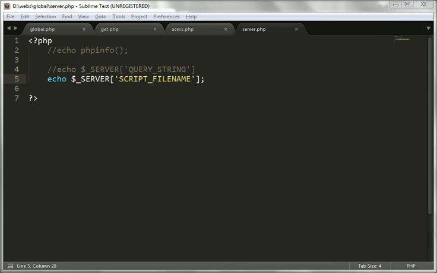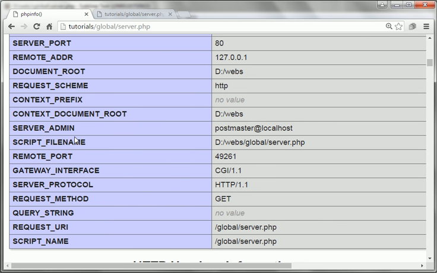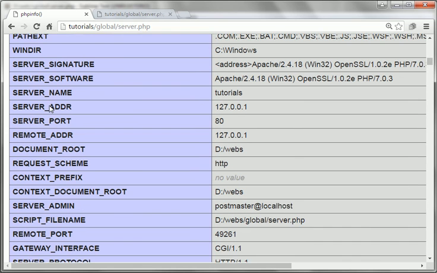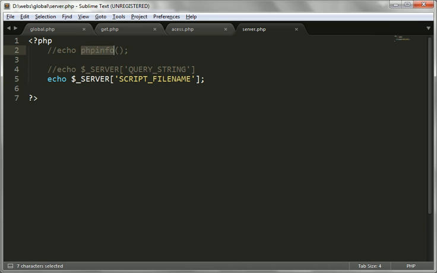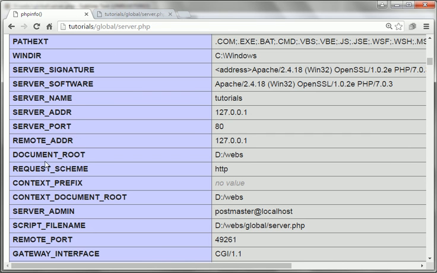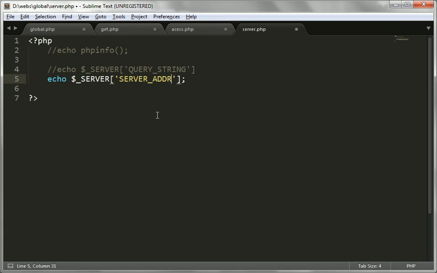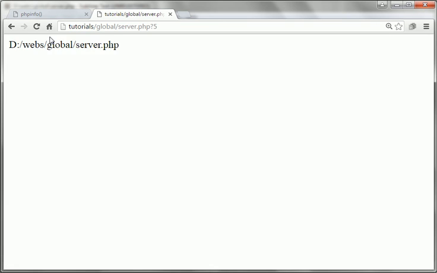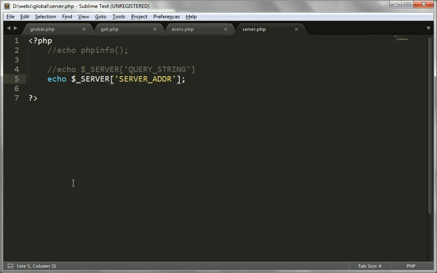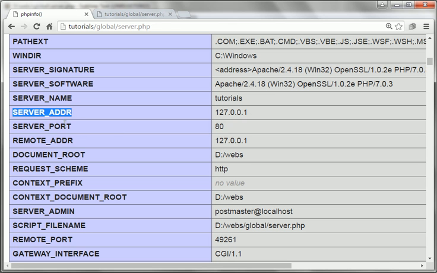There is nothing more to tell in between. You can go ahead and just use the phpinfo function, and through that you will find all the variable names, and with the help of these variables you will be able to access them. Suppose I want to get the IP address. What you have to do is just change this value to SERVER_ADDR, and it will return the server address. My server address is this one by default. Like this you can access any values, SERVER_PORT 80, REMOTE_ADDR. If you want to get the client address, SERVER_ADDR will return the server IP address and REMOTE_ADDR will return the client IP address.